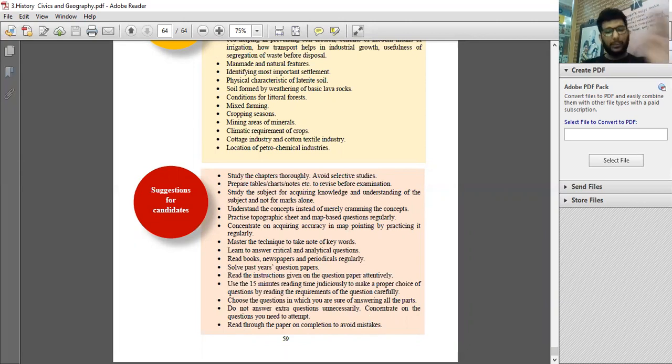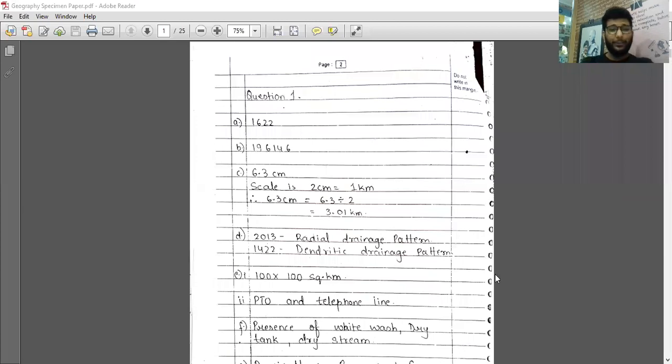Now, students, here I will be helping you understand how your paper should be presented. We won't go into too much detail on each and every answer, just a selective few, to understand how the answer has to be presented. So let me quickly take you to that part. All right, students, so here we are with the paper. This is a specimen paper to explain how it should look when you're solving a paper.